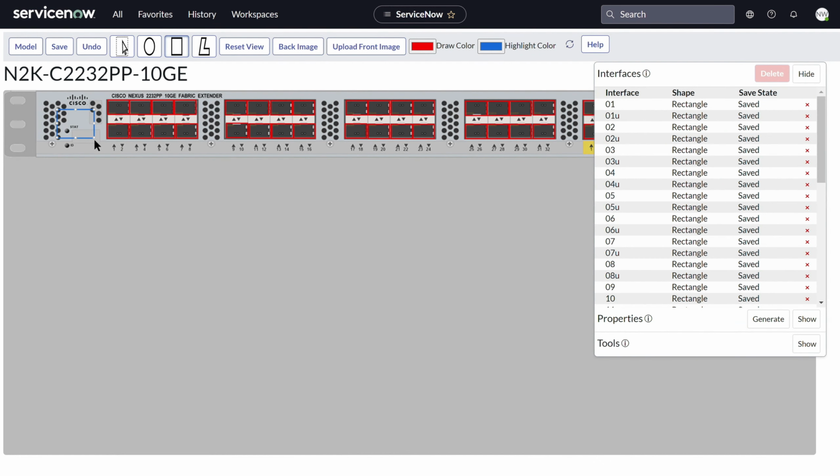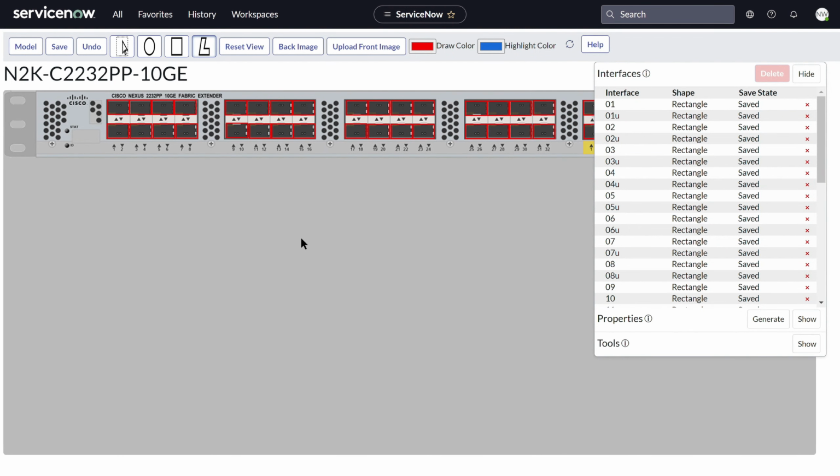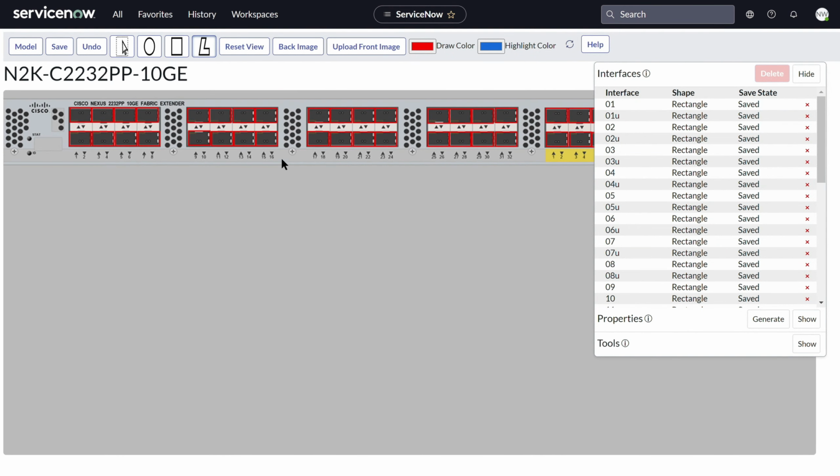The polygon tool is a little different in that it does not create the entire shape with one click. It drops one initial point and then you can continue to click to create points to create the desired shape. Then you will right-click to complete it. The final click is not included in the shape. When you finish the shape, a dialog box will pop up with the name and interface type. You can move around the picture by holding down the right click and dragging to see the full image.